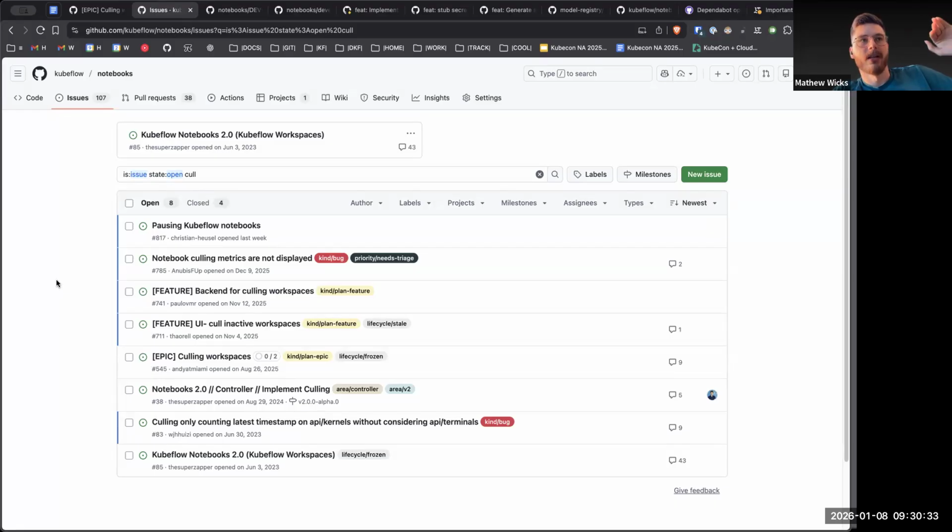What I mean by that is your definition of not active. You could define not active as not using GPUs. Say you have someone requesting a big GPU server, but they're actually not using it. Even if they're using their notebook, you could still define that as inactive. And there's a bunch of other cool features, like saying I don't want you to ever cull things in this namespace. I'm still using the word, pause, or by this user. You can imagine various logical things.